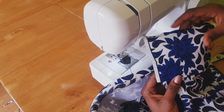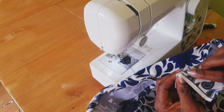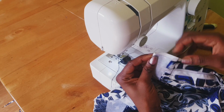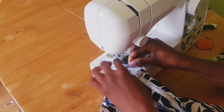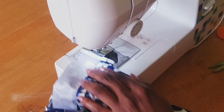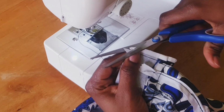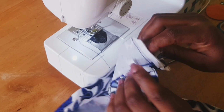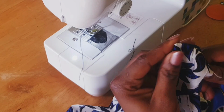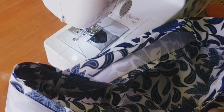So once you've done that, then the next thing is to come back to this edge and then you're going to fold. You can see the crease line, that's the middle line. You fold the other side, you fold it on it like this and then we're going to stitch this our half an inch. So I'll just place that. Then I will just cut this sharp edge just a little bit. Then you will turn it out. You can see what I have here now. Then you will do the same thing to the other side.